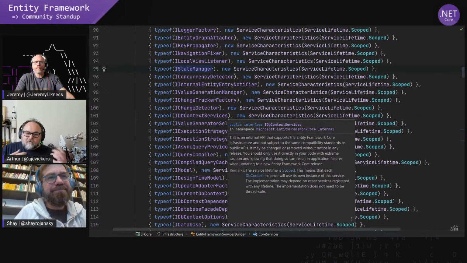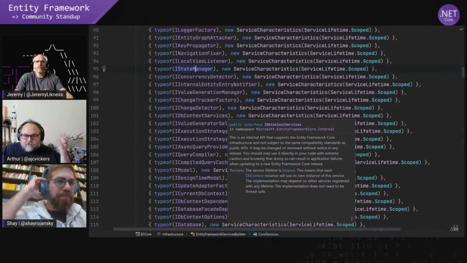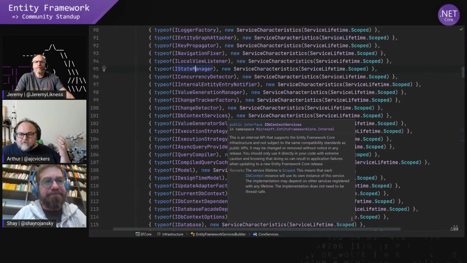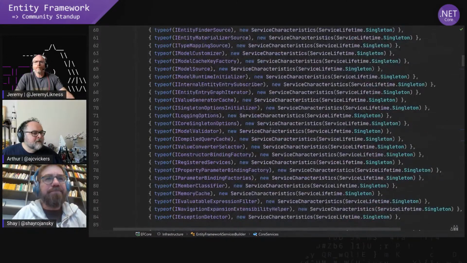So when you track with a context instance, the state manager is the thing that actually keeps track of those things. If you've got two context instances, you've got two state managers, and each of those is associated with a certain context instance because they have their own DI scope, so they don't interfere with each other. Your instances are separate. Okay, so let's compare that now to these singleton services.